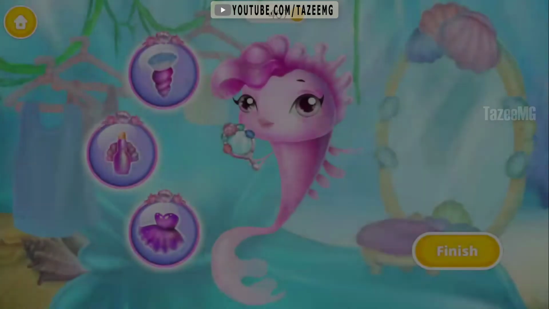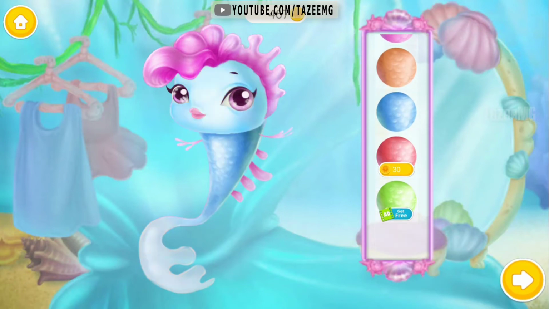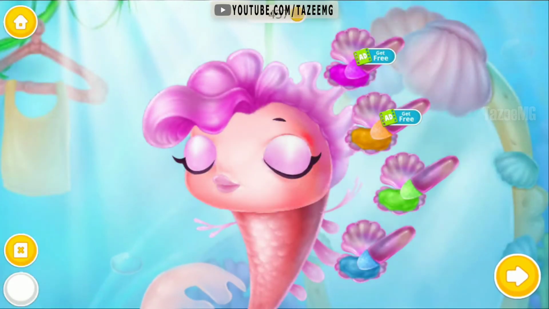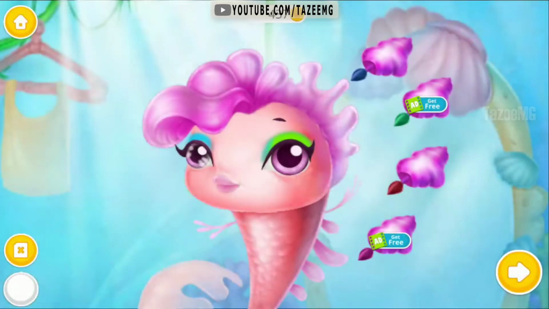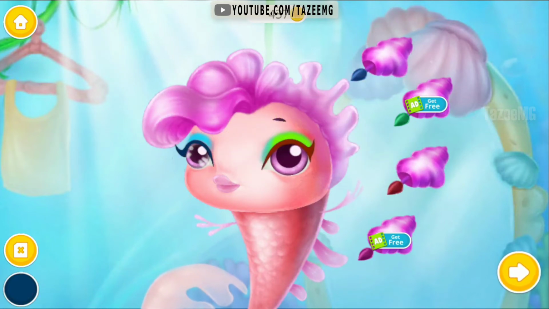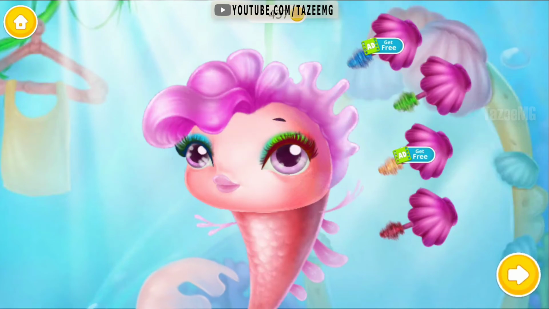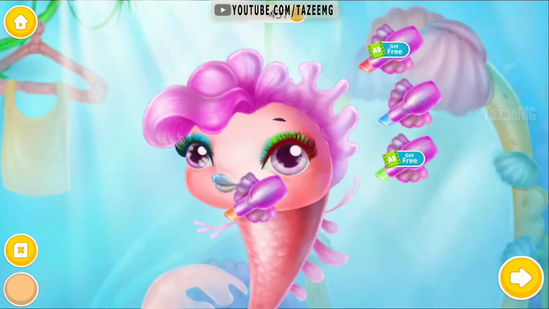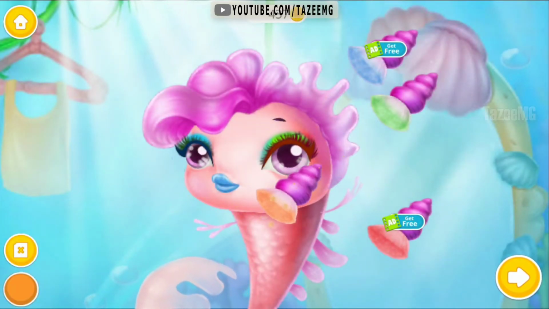To prepare for the concert. Let's change her look. Let's add some color. First, apply some eyeshadow. Apply the eyeliner too. Mascara for a false lash effect. Very nice! Choose the color of a lipstick. Much better! Now, apply the blush.